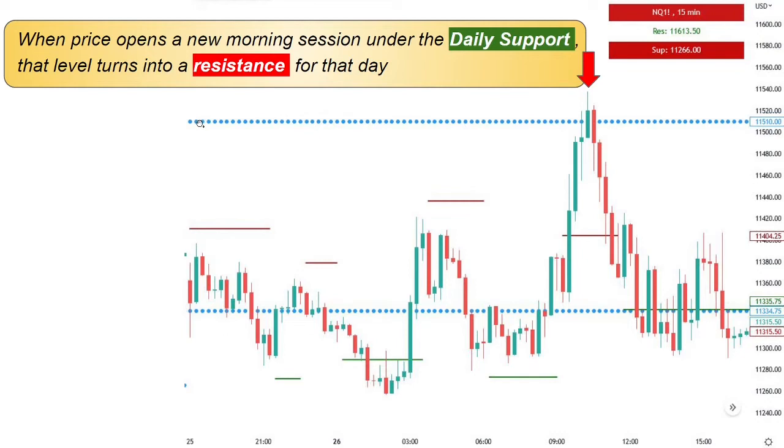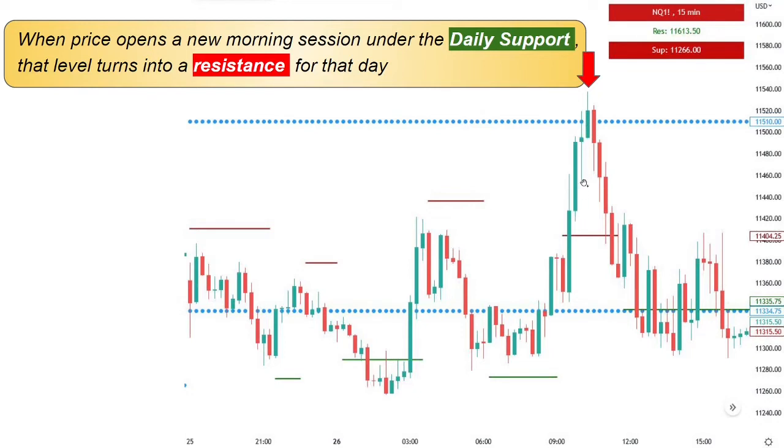You see we have two blue lines, the upper blue line, which is the daily support, and this is the secondary support, the lower blue line. And you can see that price was trading around that secondary line overnight until 9 o'clock in the morning, New York time, and this is when bulls stepped in. They started to push price high, and look where they failed.